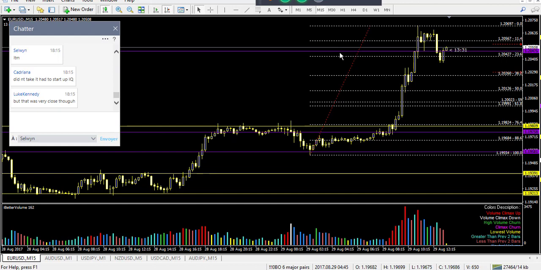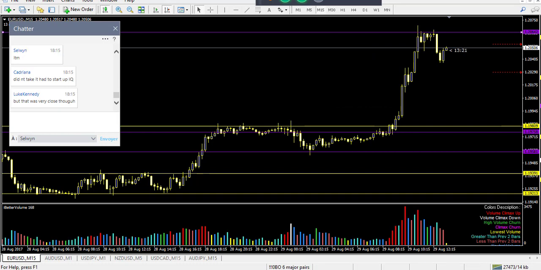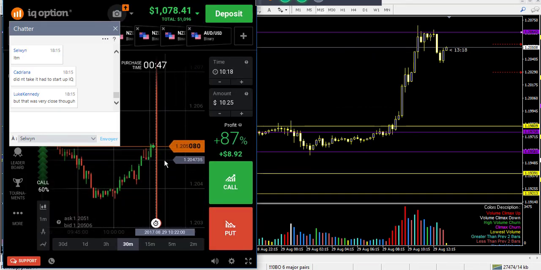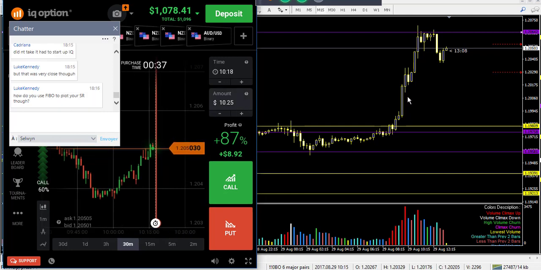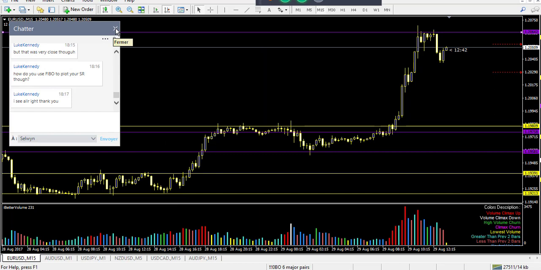So we have the previous high here, my blue line, so we don't need the Fibonacci anymore for that. Maybe on IQ? No, it's okay. Fibonacci is a confirmation. The global strategy is support and resistance confirmed with probability and confirmed also with order flow and Fibonacci. So there is different point, but we will not go through all of this today because it's in the complete course. So if you like to learn everything, the complete course is more adapted to that.